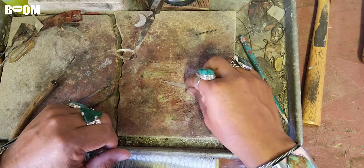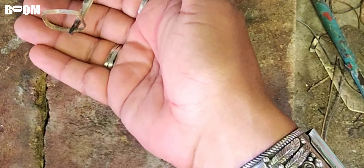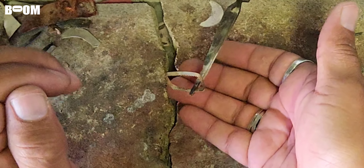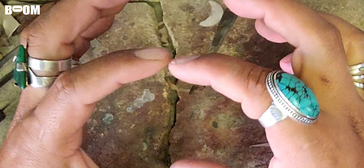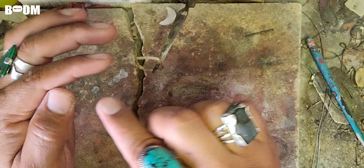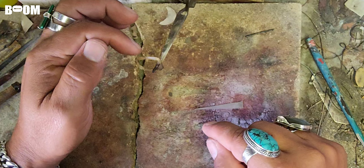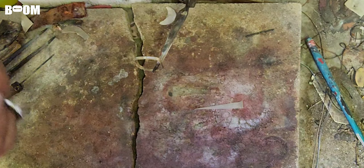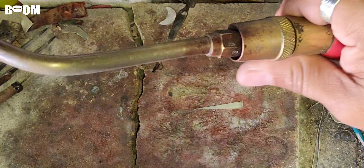Alright, we're going to do the texturing on this. I sanded this so that it's clean and ready to accept the texture. Right here I have the bezel - I used to be a proponent of soldering the inside of the bezel, but I found it a little difficult to get that solder nice and flat. It was making little gaps near the join of the stone when it was time to set the stone - the solder would ball up and wouldn't flatten perfectly. Lately I've been doing solder on the outside of the bezel so I can sand it flat more easily.